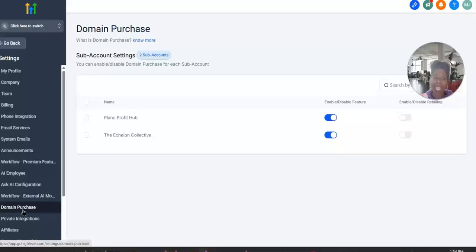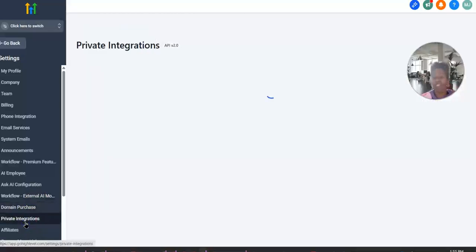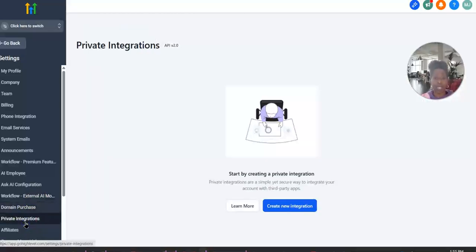Now, something that I haven't done, I've had domains literally since probably 2004, 2005. So I'm comfortable with using some other external forces to go out and buy my domains. So I haven't bought a domain from Go High Level. I bought them in other places and integrated them into Go High Level, but you can literally buy your domains here in Go High Level, which kind of makes it a little bit easier because it just keeps everything in one place. It just keeps you sticky right here. Everything is easy to find all the time.